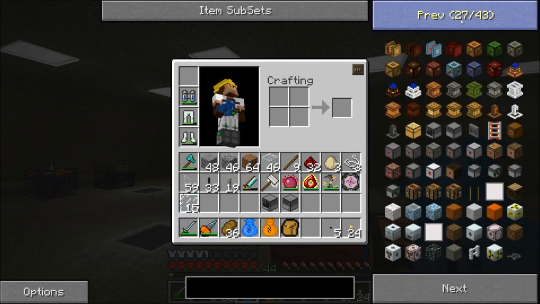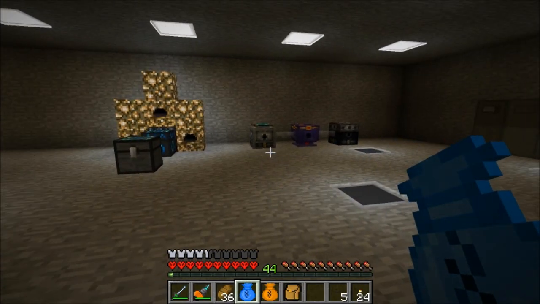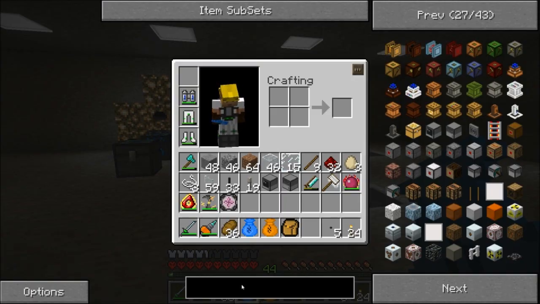Oh wait, I thought I saw... There's a computer, there's a disk drive, a wireless modem. We want one of those. Turtles. Are turtles... Does this stuff have to do with Computercraft too? I just don't know what does. We definitely want a wireless modem though. I mean, that sounds like something we would need. So, what does it take to get one of those?